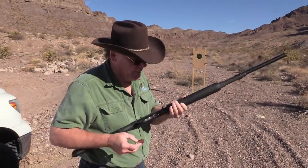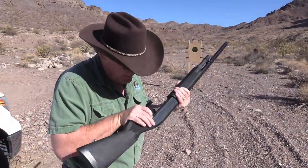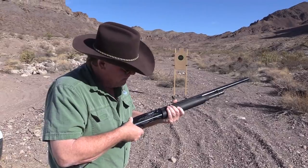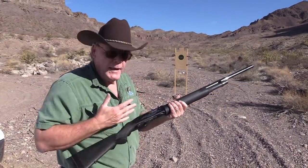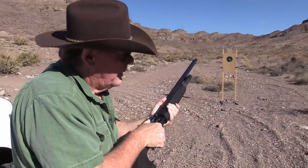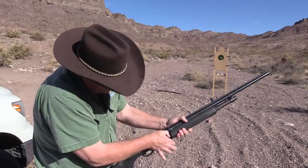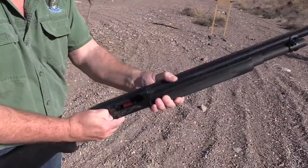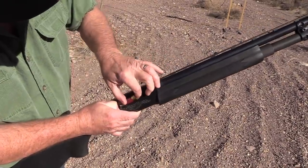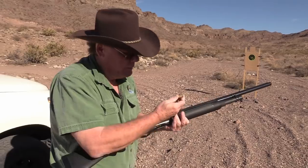All right, we're gonna start off with the Remington 1100. I'm gonna put a couple in the magazine and see if they're gonna feed into the chamber. Make sure the safety's on here. Ooh, it fed. Now I'm gonna go ahead and fire this and see if it's gonna work the action and chamber another round. Nope. Oh, you see that? That one popped in there and it turned around backwards. So we know it will not work the action on this.